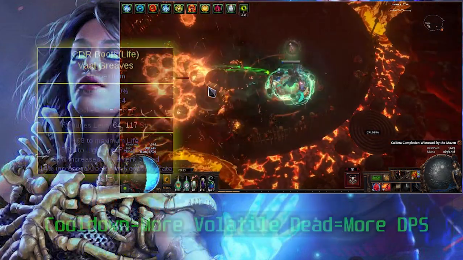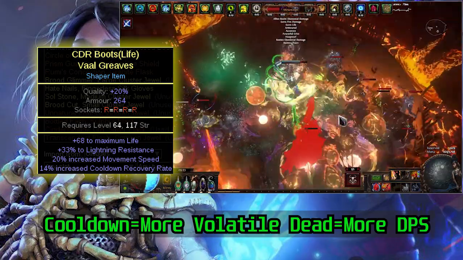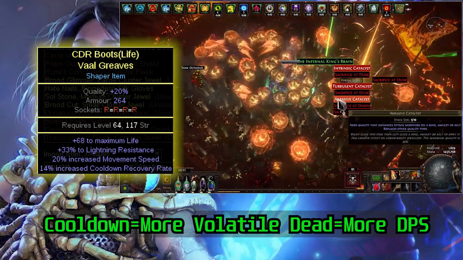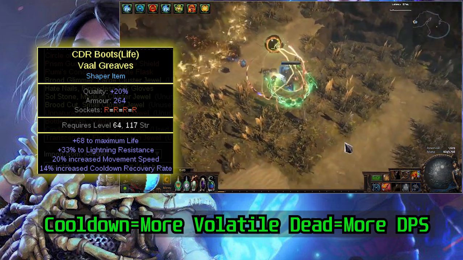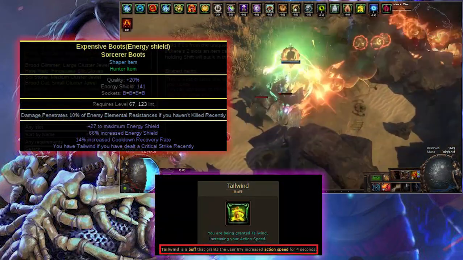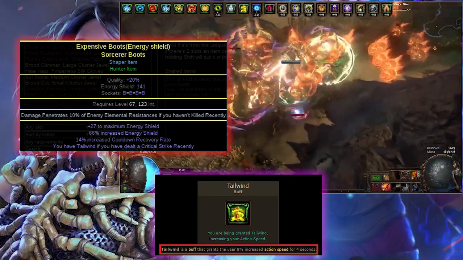So because this build requires cooldown, you can get more damage. Once the Shaper and Crusader items are on the market, you can actually get something with cooldown recovery rate, plus the other stats that I mentioned earlier. So you can have lower cooldown on your Spellslinger, so you will have better DPS.